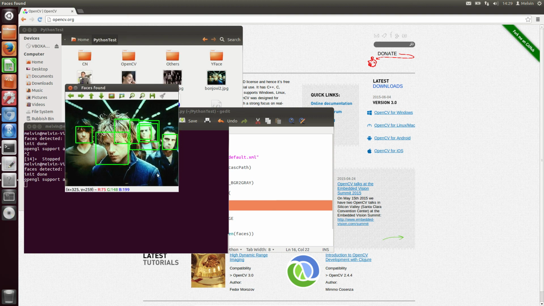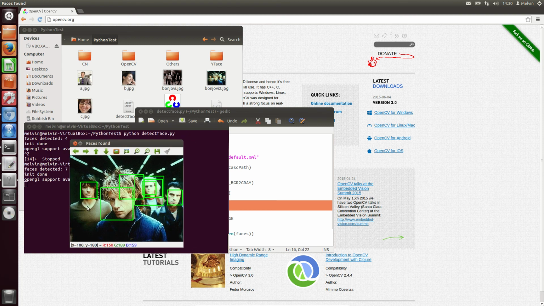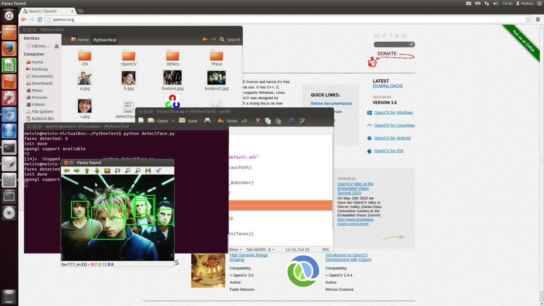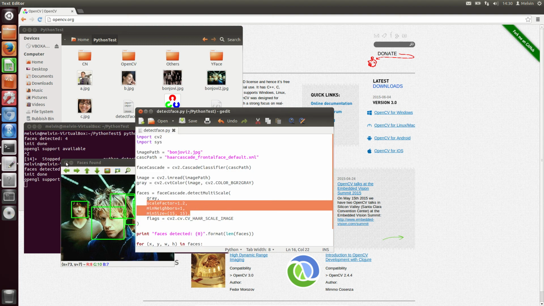As you can see with this particular image, it has detected the four faces, but also incorrectly detected quite many other parts of the image, which these particular parameters and the algorithm deem to be a face. So as you can see, it's now resulted in selection of incorrect faces, but then again, it boils down to providing the right set of parameters.